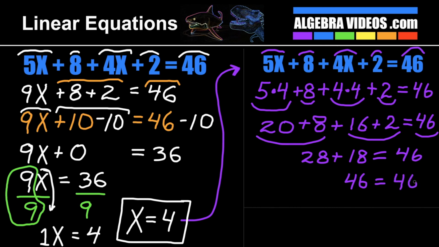And so we're left with two numbers that equal each other. 46 equals 46. It doesn't matter what they are. It just matters that they're both the same. And that means that when we plugged in our x equals 4 over here into the original equation, we got a number that was the same. Okay, our equation held true. Both sides were indeed equal. And that means that our solution of x equals 4 was indeed the correct solution. So I'm going to give us an A+.